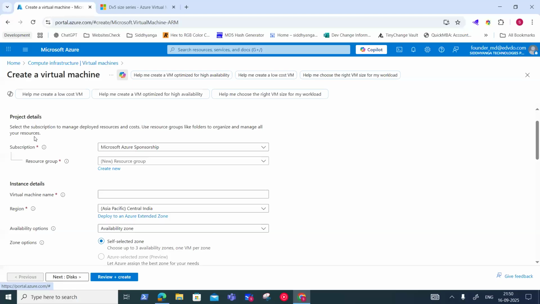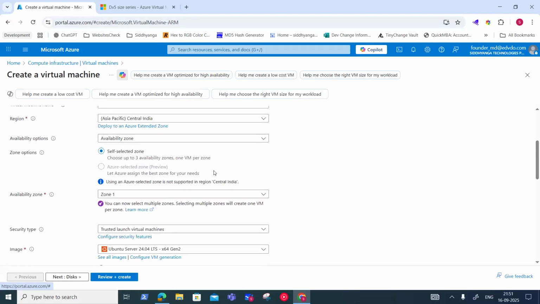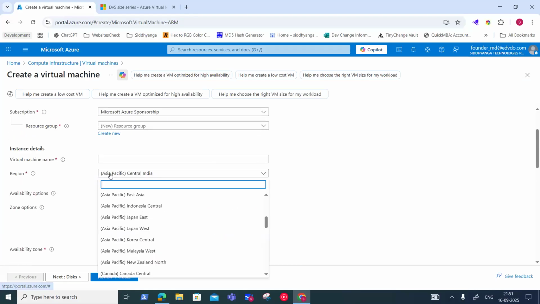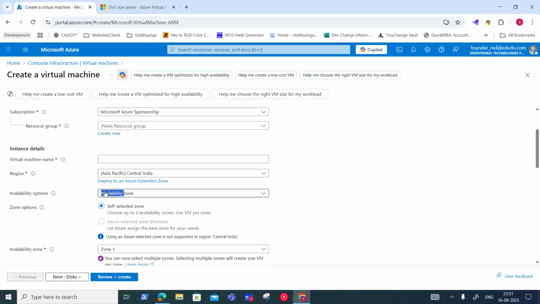So see what happened. The subscription means this is where your money will go from. Whatever you buy, everything will go through this subscription. But with just the name, you won't get access to what all they have bought. You need access to this subscription, maybe a read-only access or some access level. Then only you can. With just a name, you cannot. Again, there are some concepts like region, availability zones, and all that I'll explain soon.